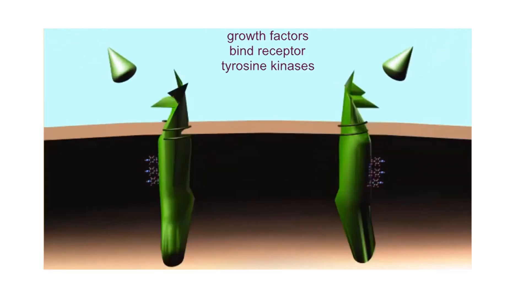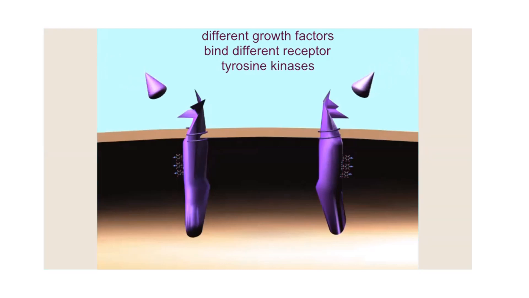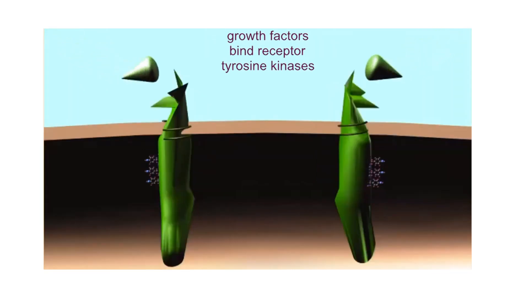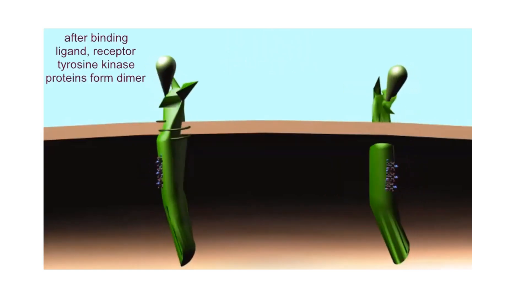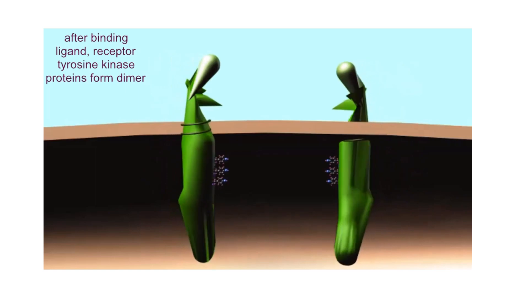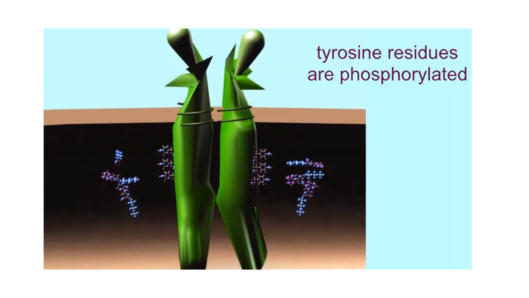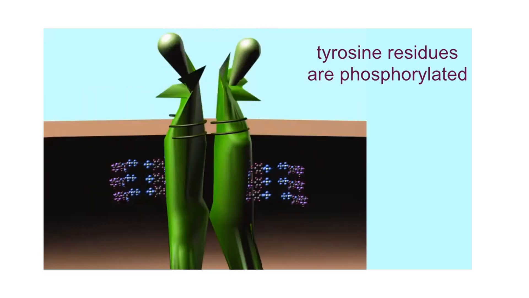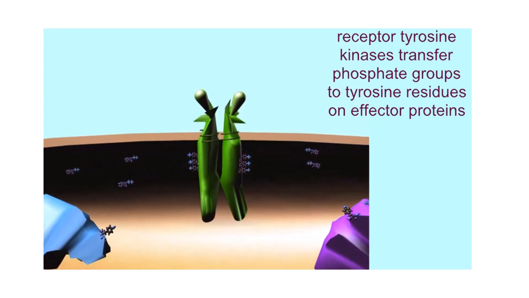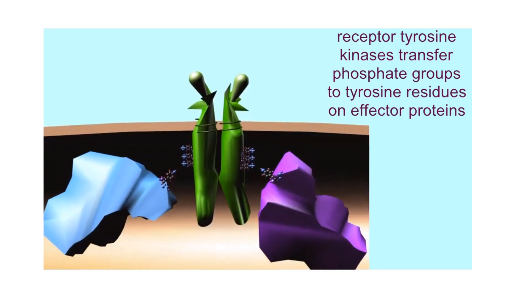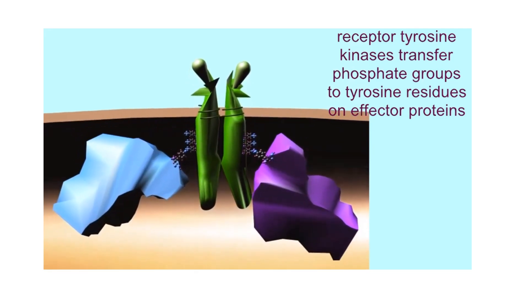Many of the tyrosine kinase enzymes belong to a subfamily known as the receptor tyrosine kinases, which are extremely important in animal cells. Receptor tyrosine kinases first bind to a ligand on the exterior of the cell, such as epidermal growth factor or insulin. Receptor tyrosine kinases that have bound their ligands can then associate with others in dimers, where two separate subunits join. This allows them to be phosphorylated as multiple ATP molecules donate phosphate groups to the tyrosine amino acids. These phosphates can then be donated to effector proteins at their tyrosine residues, activating the effector protein.